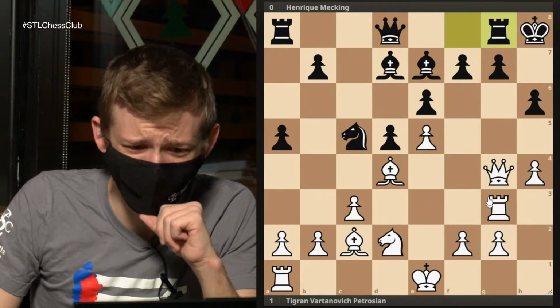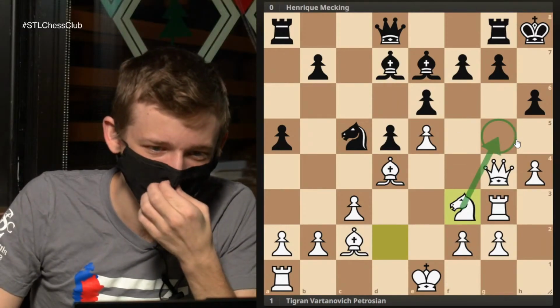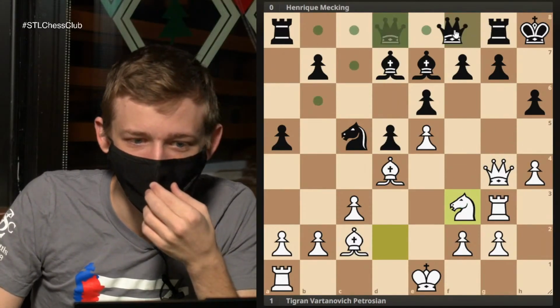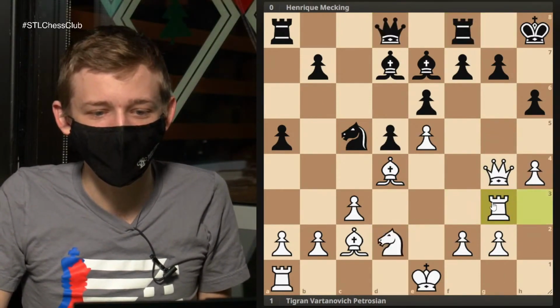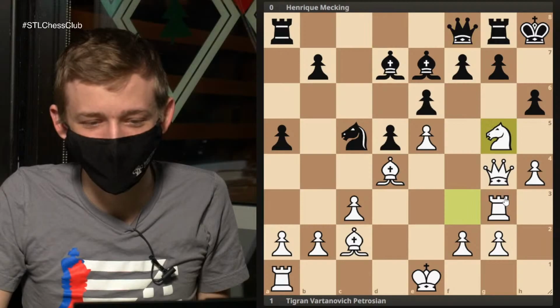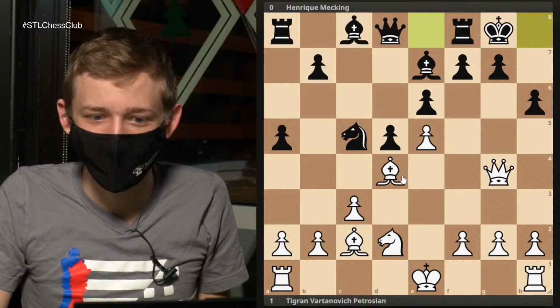Like rook g8, knight f3, knight g5 next, queen f8 maybe. I still come here. Like it starts to look pretty ugly. So that's my attempts. I don't know how accurate that was. Let's go ahead and ask the engine overlords.